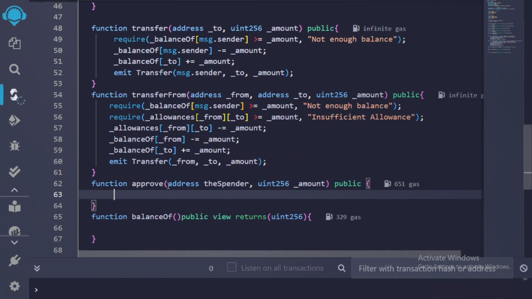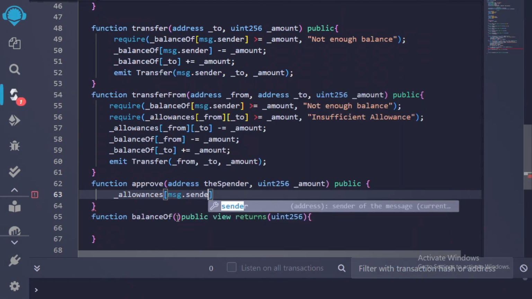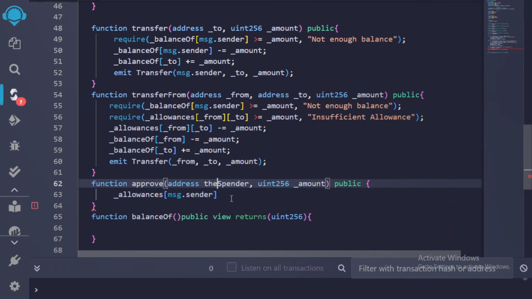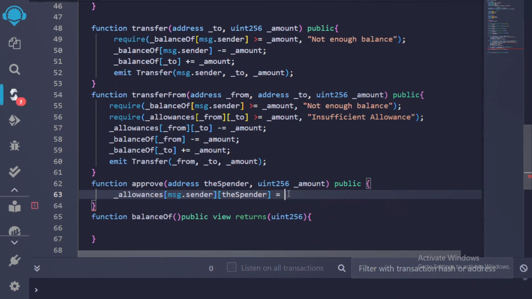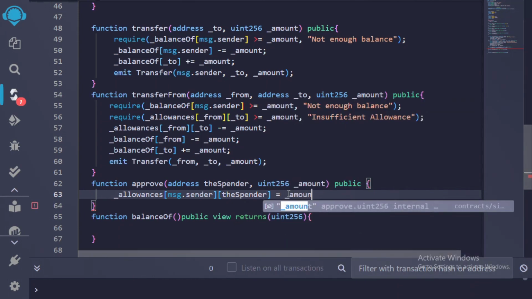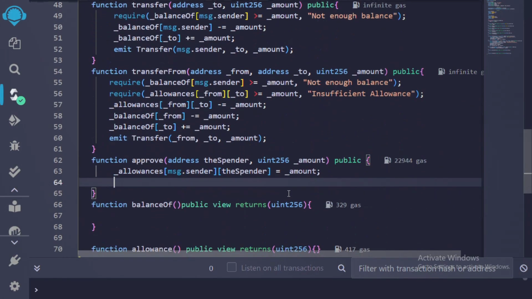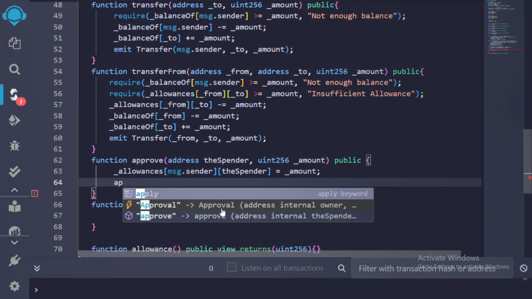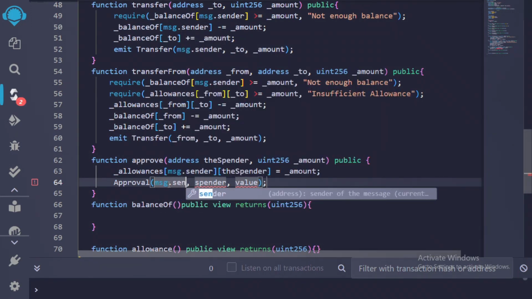So literally what this approve function does is that it approves the spender to spend on the owner's behalf. So we're going to do allowance msg.sender, then the spender, equals amount. So once you click this approve function, you are literally approving the spender to spend your tokens on your behalf.